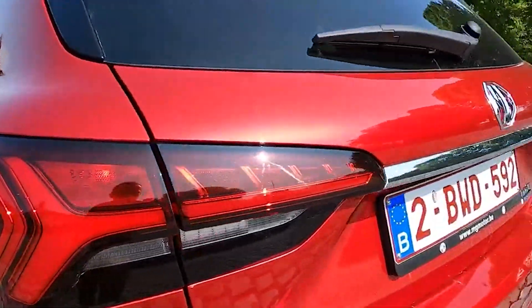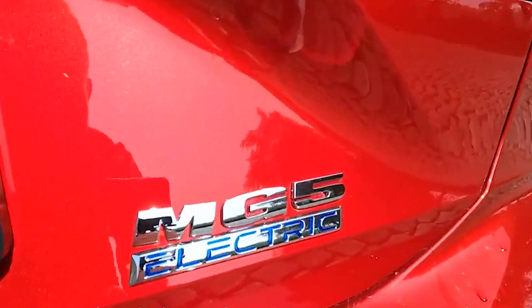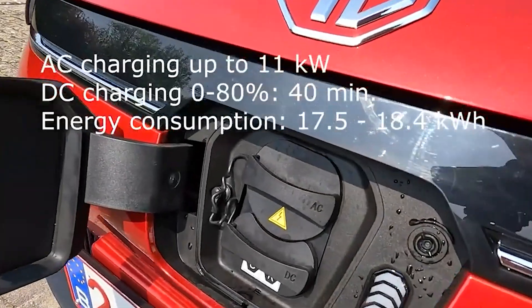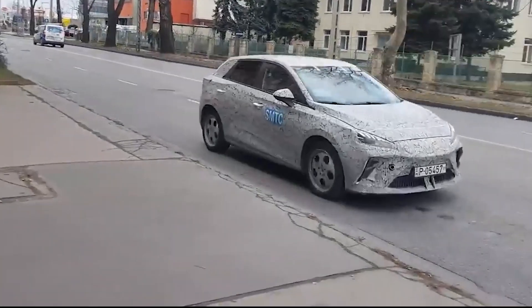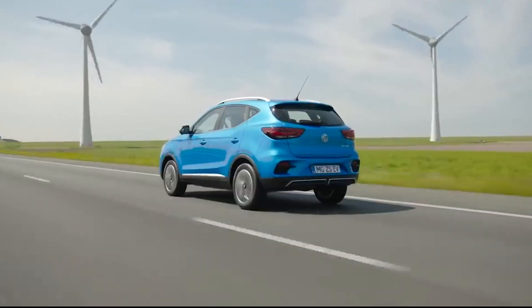The MG Mulan will be available in China with a variety of wheels, roofs, rear spoilers, headlamps, and other options. According to local reports, MG offers the Mulan in wrong green, bright white, lightspeed silver, flame red, Andean gray, and bright blue colors. The color palette for the MG4 electric may not be noticeably different around the world.